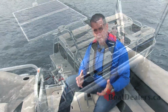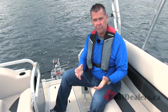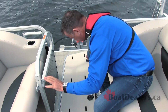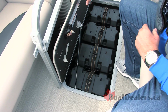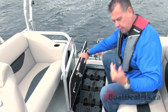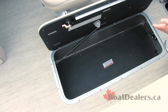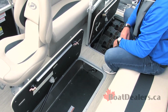So when you're looking at an electric powered boat, you're obviously going to be wanting to understand very clearly what your options are for power. The E17 comes standard with what we see here in the floor, a nice generously sized locker that actually houses 4 deep cycle batteries to power up that Torqeedo engine. There is a second compartment just like this that will accommodate another 4 deep cycle batteries right here. And obviously if you don't need that, that creates a big generous storage compartment for you. And then finally the third option would be the solar power option that Princecraft makes available for the boat.